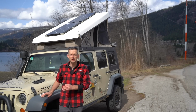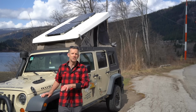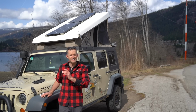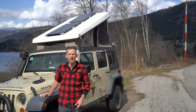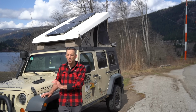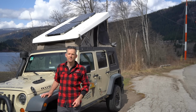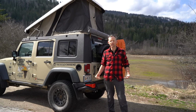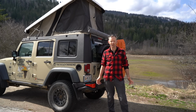I'm just about to drive her into a shipping container this afternoon. She's going away in storage while I sort out the new vehicle. Long-term plan, still working on that. I'll get back to you when I have updates. For now, I'm holding on to her. We'll see what happens. Another option that many of you suggested is the American Safari JXL conversion.